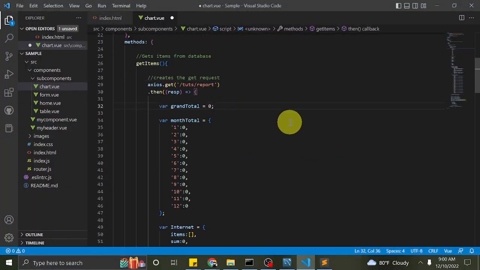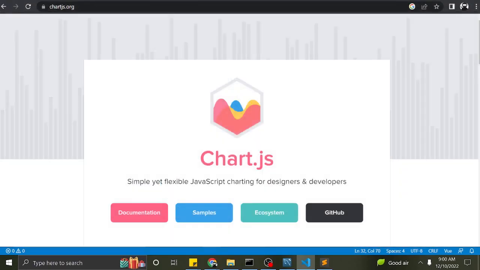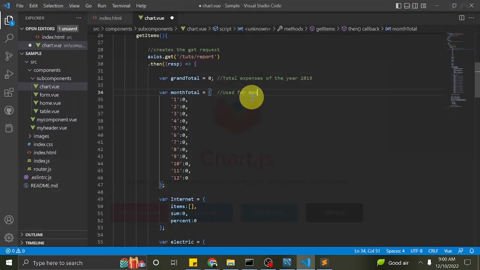In here, I will not explain the computations involved since this part is very dependent on the data and scenario while you are creating a chart. I will just add the necessary code comments for the purpose of each line. As a whole, they will be used to create the dataset which we'll use to create the charts. You can read the documentation at chart.js.org. I will provide the link in the description.